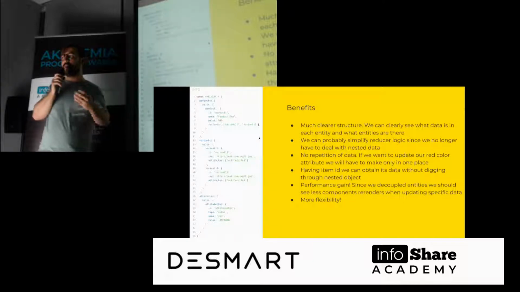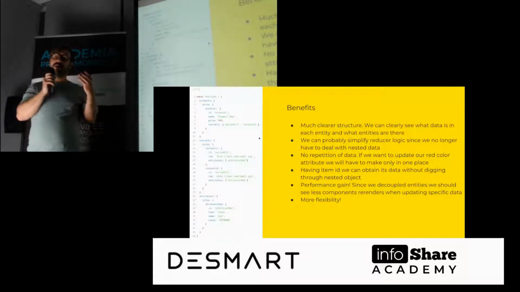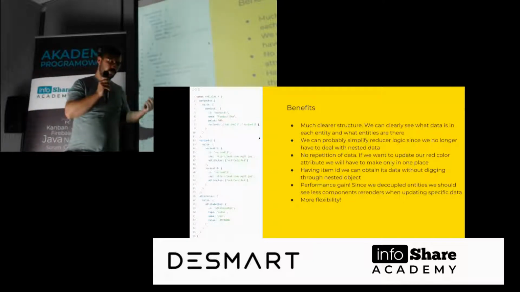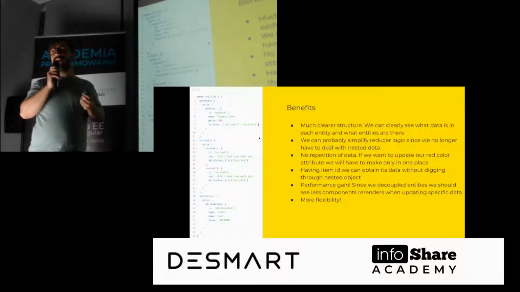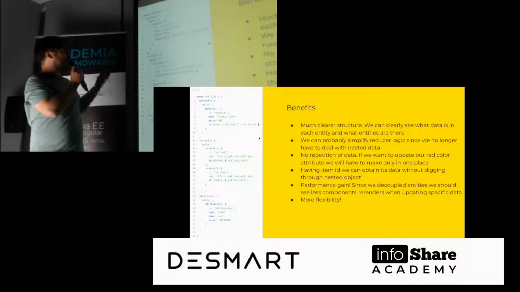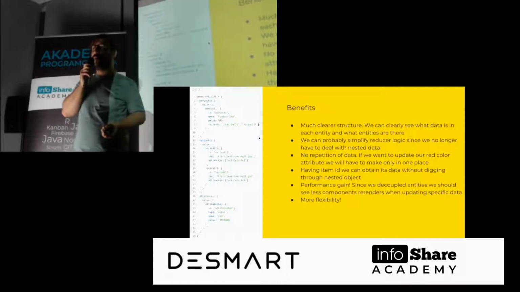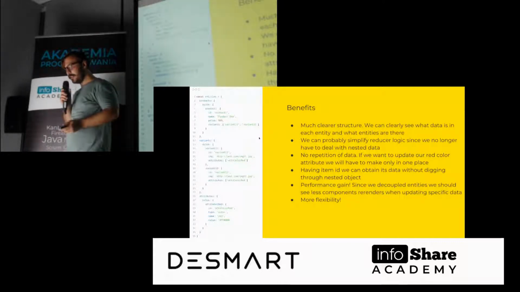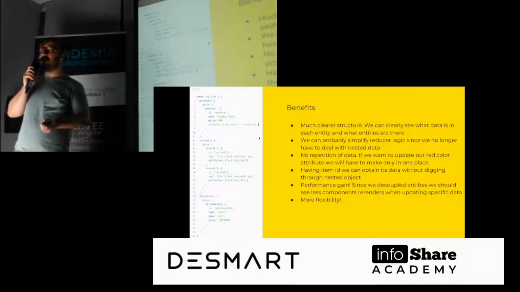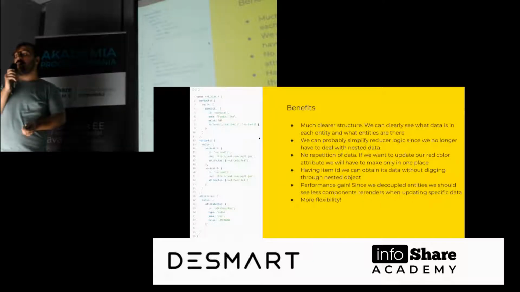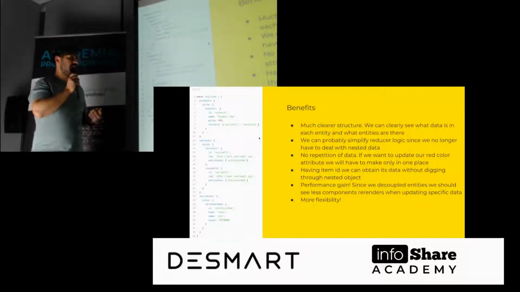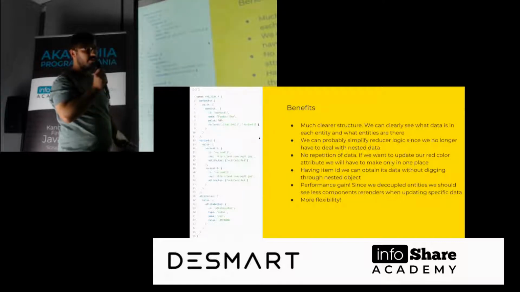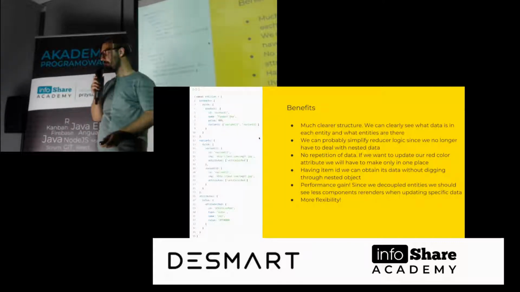So all the components that depend on this data, for example products, won't be re-rendered. Only those components that depend on attributes data will be re-rendered. So there is this great performance gain.